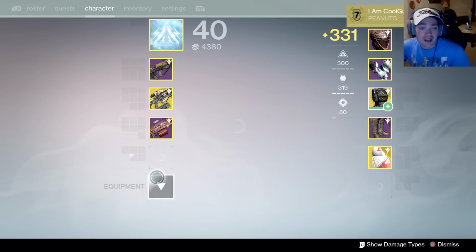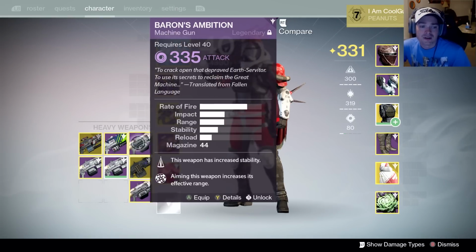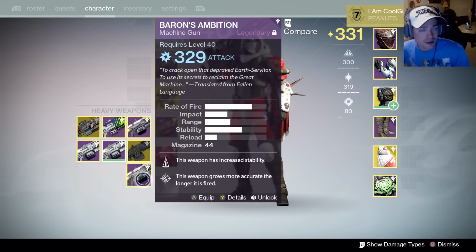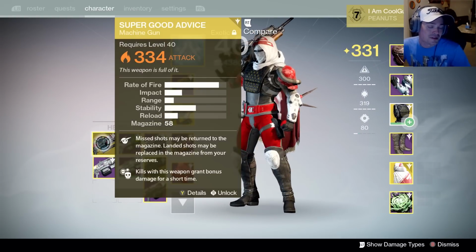I love machine guns, and I have a wide collection. These are just the ones on my Hunter. Baron's Ambition, all these crowd control. Look at these benchmark stands. Now, the only thing on all my characters that is eluding me is a good solar version 1, which I have the super good advice for that. I like the super good advice.